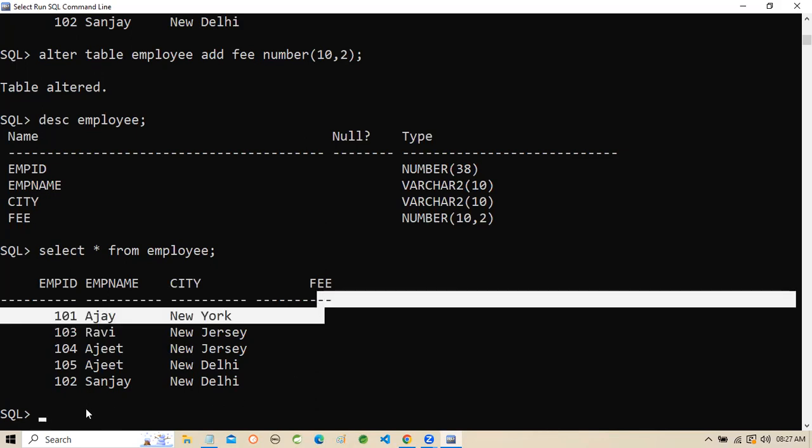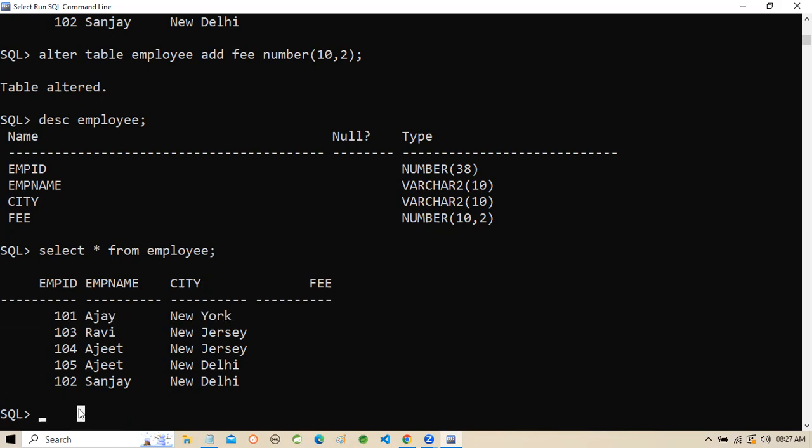So we can update it through the update command. Update imply set fee is equal to 10 where imply ID is equal to 101.